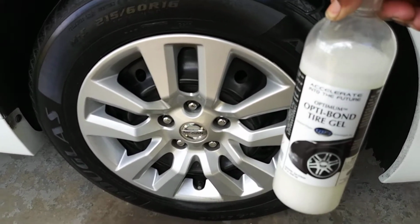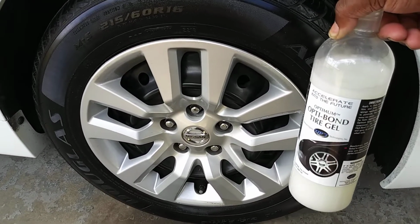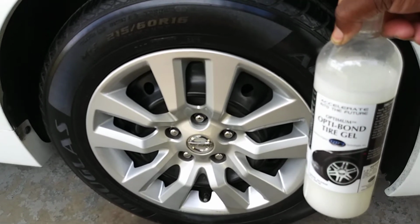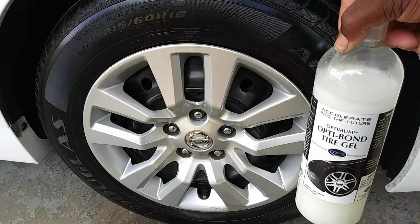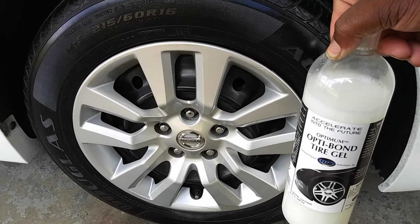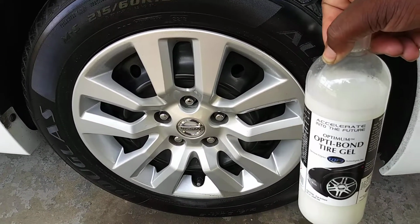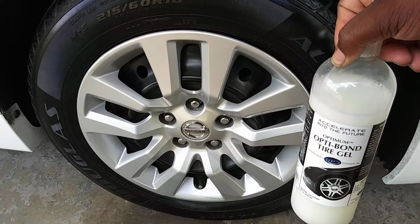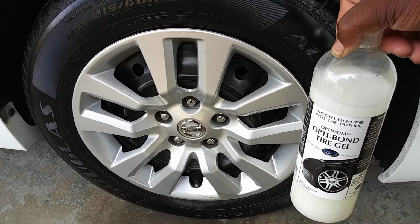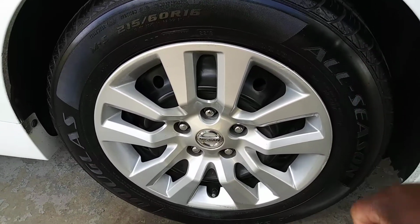And yeah, get up on this one for sure, because this is a big bang for your buck. And 32 ounces is a lot of tire gel for like, what, 20 bucks, give or take. Could be a little less, not for sure. But at the time, I got it for $11, I think it was. $11 and some change.